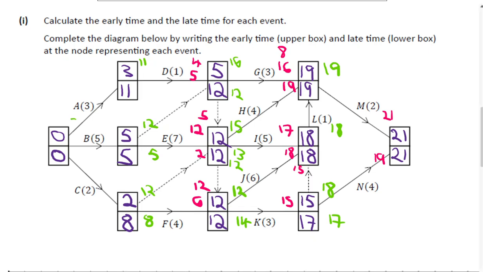So 11 minus 3 is 8, 5 minus 5 is 0, and 8 minus 2 is 6. So that 0 we get there is necessary to have done it right. If you don't get a 0 as your late time on the source node, you've done something wrong somewhere. So I would say if you get a non-zero source node, I would just move on and don't stress, because I think trying to find a mistake might be too difficult in the heat of battle when you've got other stuff to do, and it might not be worth it for the marks that you're going to lose.